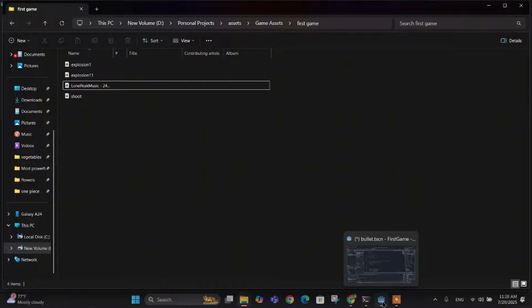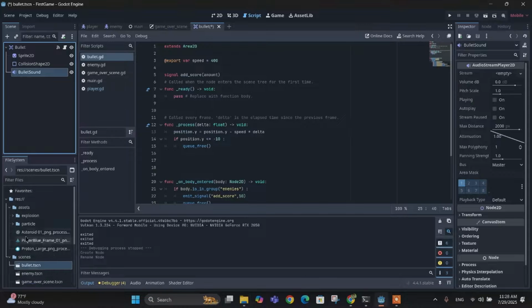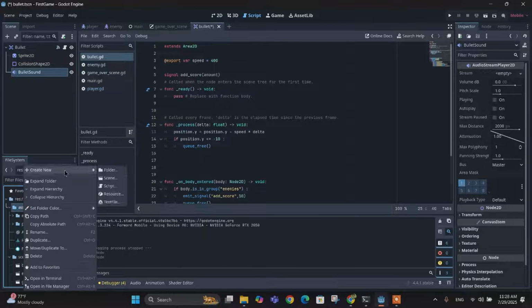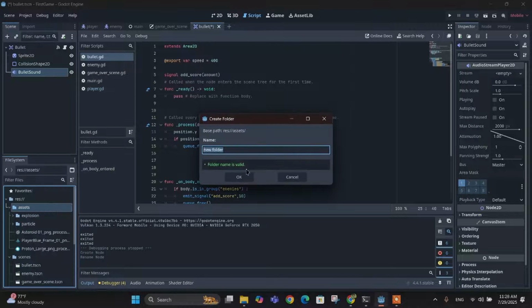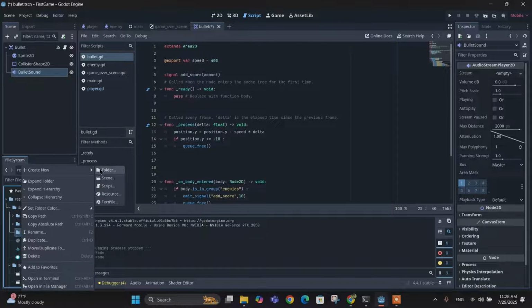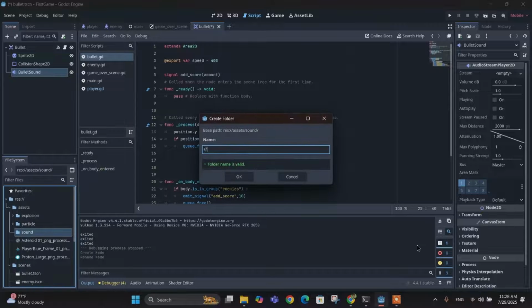First of all, let's go to the project here, and in the assets folder, let me create another folder for sound effects only. So create a folder called sound. Inside here I will create another folder, right click, SFX for sound effects.